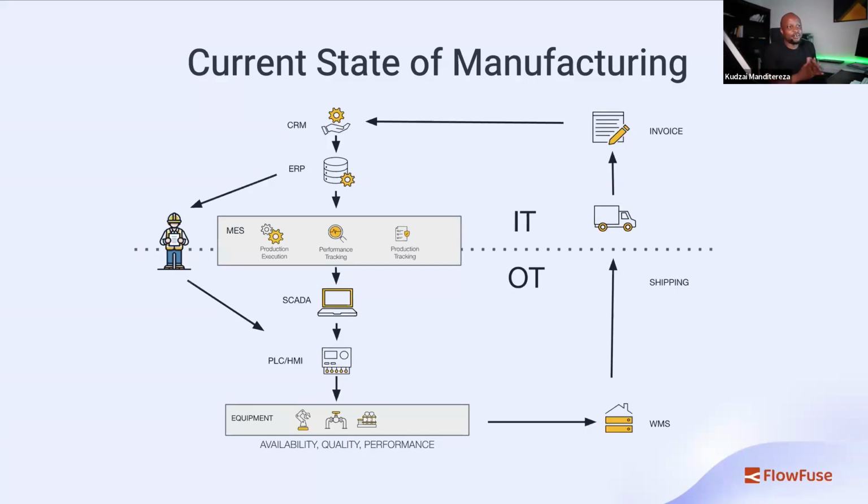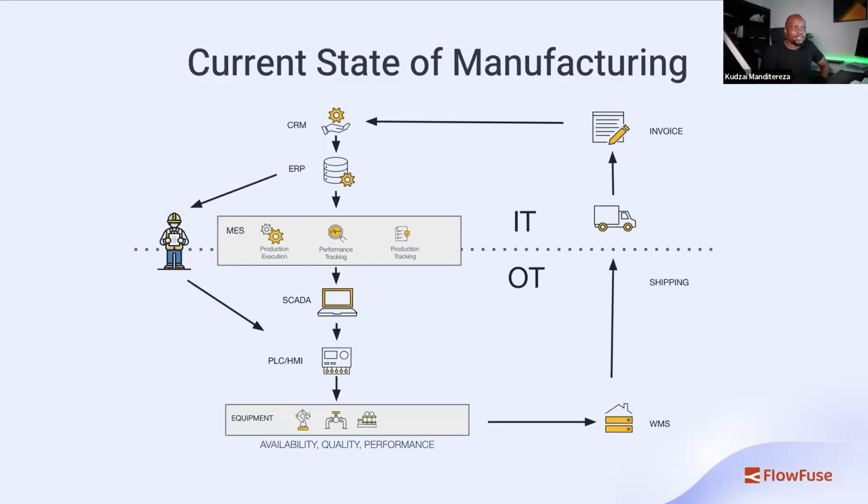Now, the reality is that for you to be able to execute on this cycle efficiently and optimally, such that you're able to gain competitive advantage, or just to make sure that you withstand a lot of disruptions to your supply chain, because as many of you have witnessed over the last few years, we've got this disruption of the supply chain. So now this disruption, one could argue, is more of a permanent state of operation. So you want to be able to withstand any disruption. So for you to be able to do that, you want to make sure that you execute on this cycle as efficiently as possible.